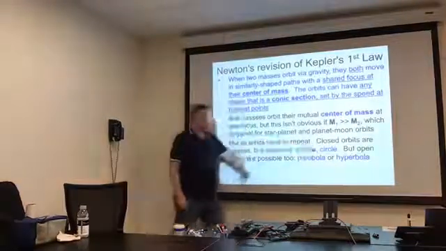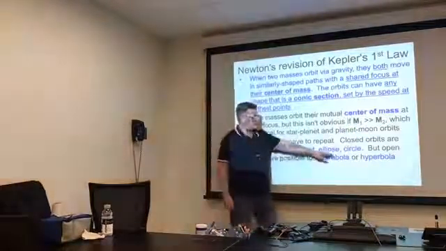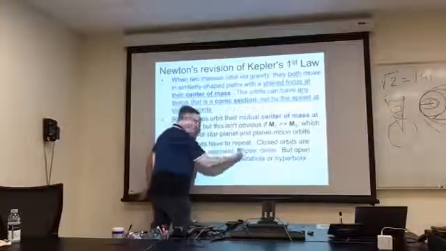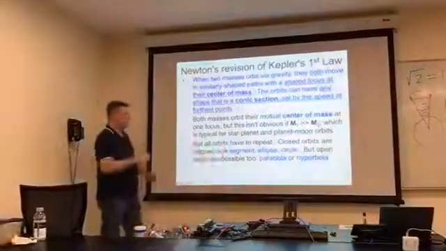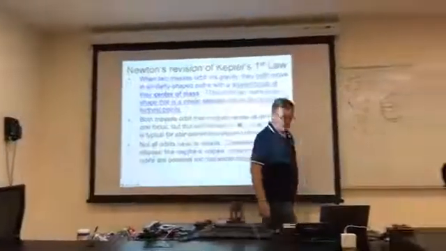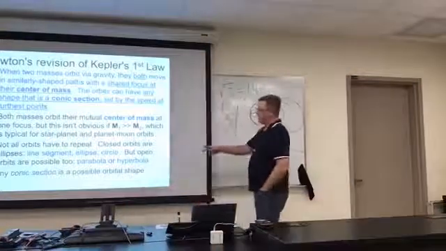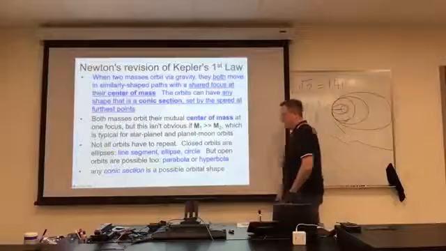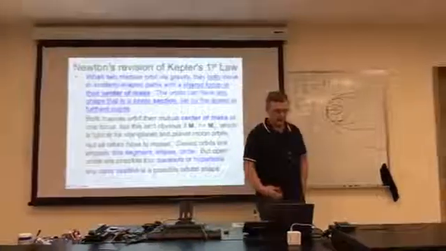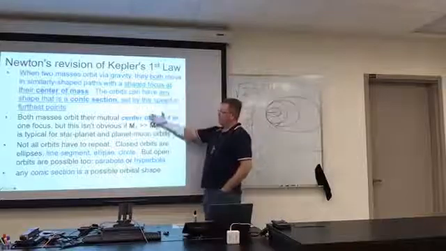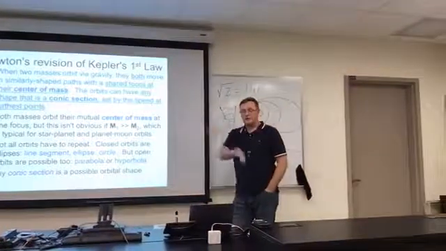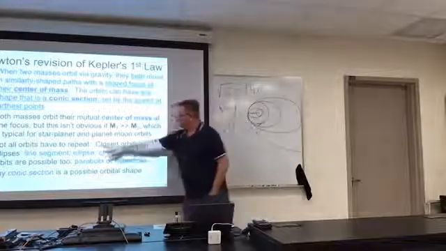But open orbits are also possible, too. And so line segments, ellipses, and circles, all three of these are ellipses: an ellipse of eccentricity 1, an ellipse of eccentricity 0, an ellipse of eccentricity somewhere less than 1 but more than 0. Those are all ellipses. Closed orbits are elliptical. Open orbits have two possible shapes: a parabola or a hyperbola. And those two shapes, added together with the three ellipse shapes, are all shapes that you get when you slice through a round cone. And Newton was very familiar with his laws of geometry and mathematics, and so he already knew this family existed. But it was interesting to him that all the orbits could be related to a family of geometric shapes that were simply produced by one imaginary action. Take a round cone, cut through it at a certain angle, and you'll produce one of these five shapes.